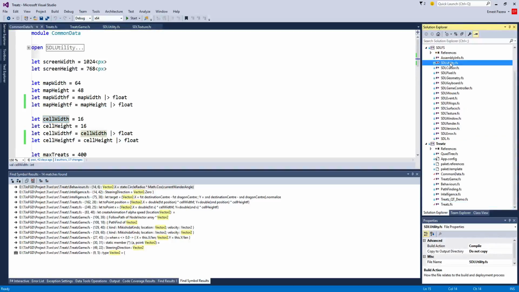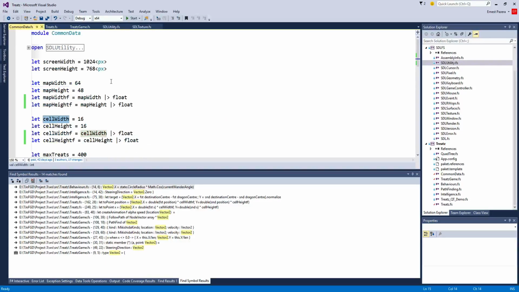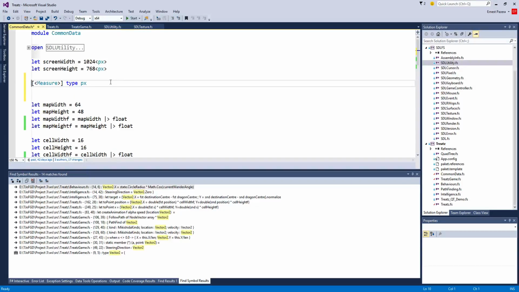Since I always forget. Okay, well, not using px here, but what I am going to use is, because common data is way up here, right? Type cell. And all sorts of hijinks are about to ensue. Change it to a float cell. Okay, so what's a map? That's that times 1.0 cell.